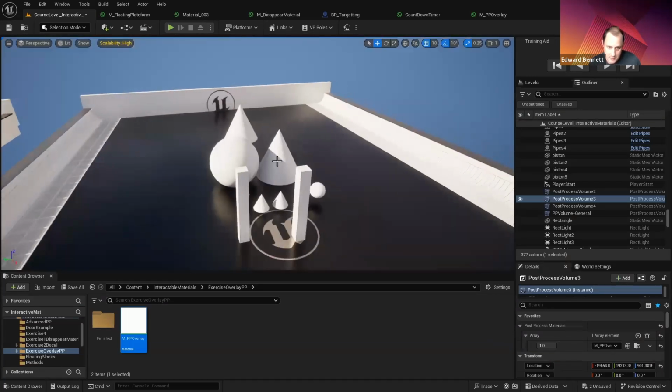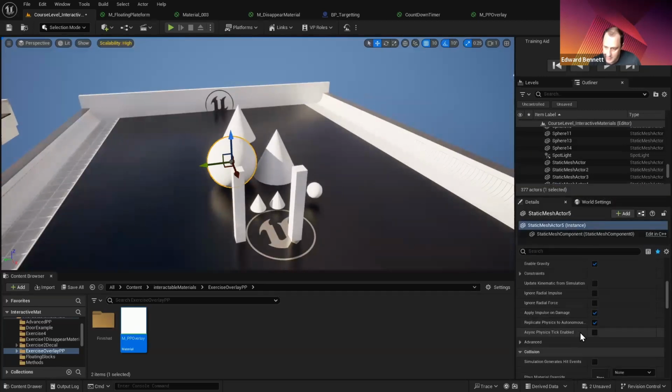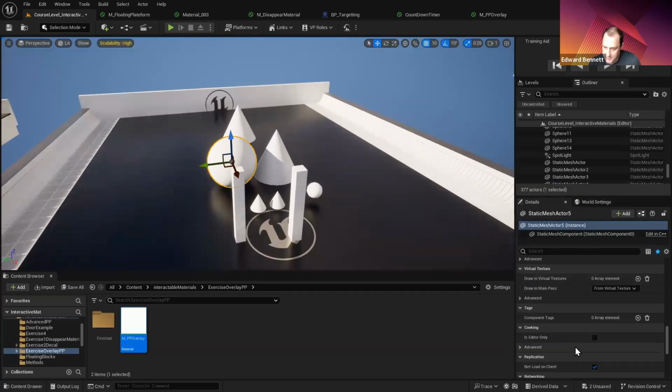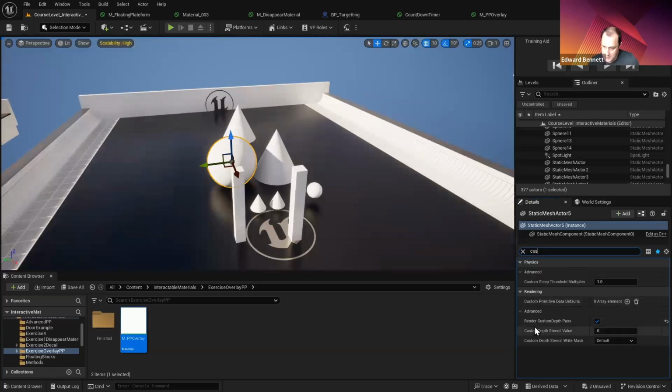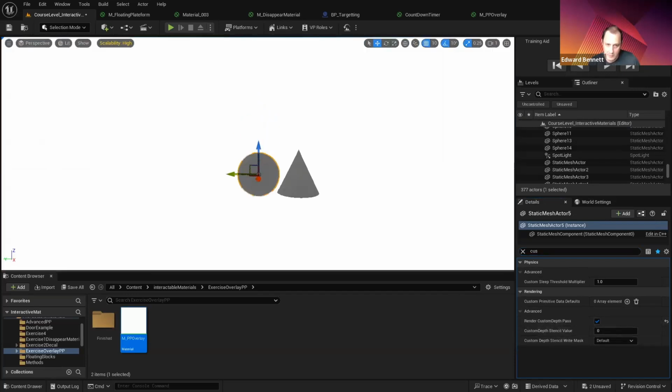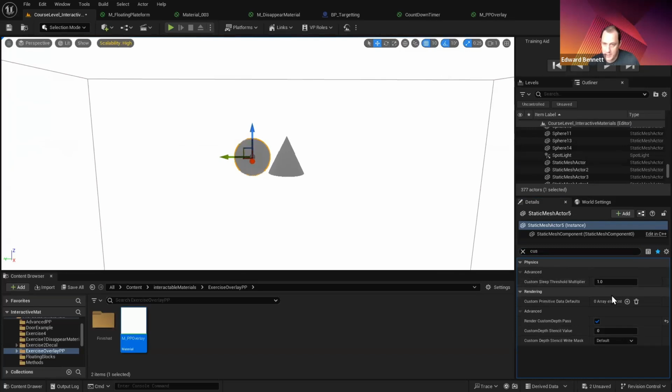And that is because I have ticked on 'Render in custom depth pass'. So I'll just search for that. Render in custom depth pass. That means I now have a way of creating an X-ray. So rather than it being the standard depth pass, it's a secondary depth pass which we can use for effects.